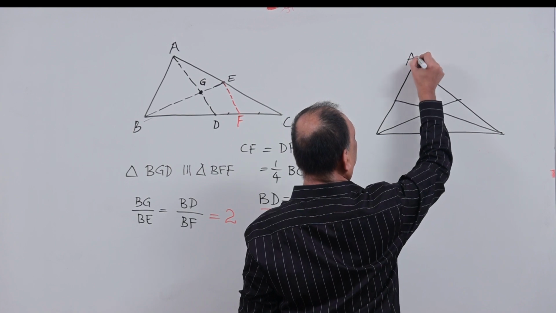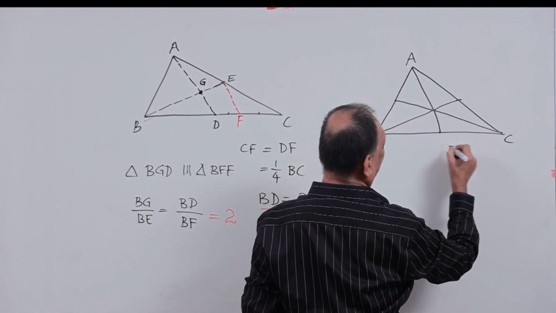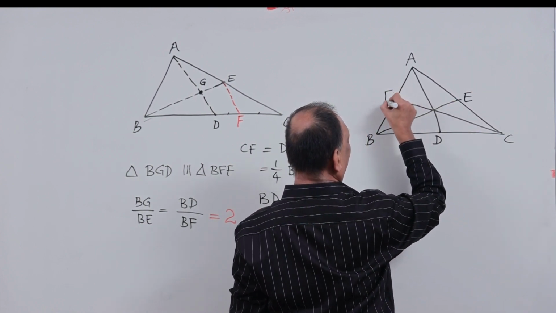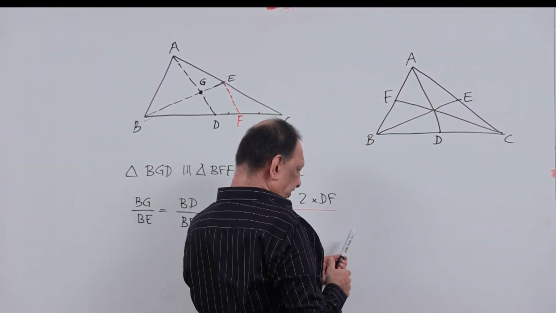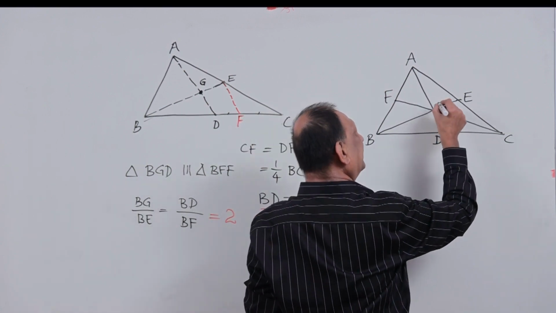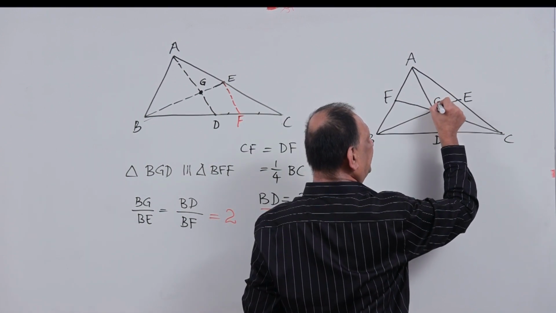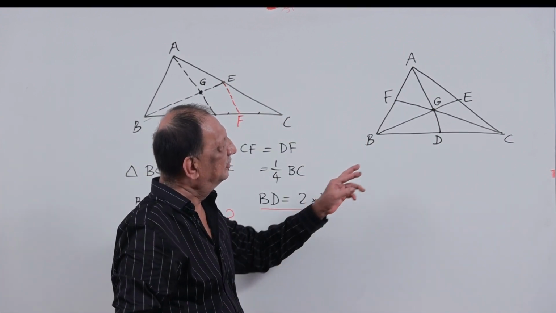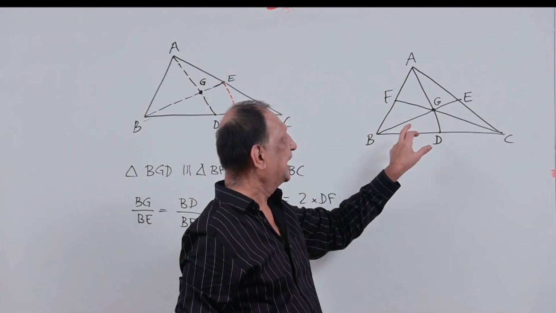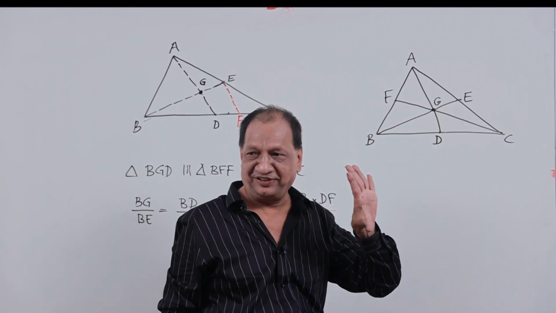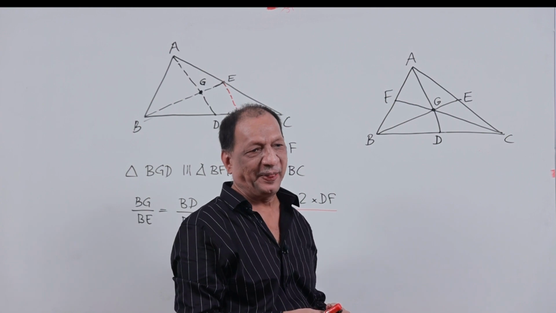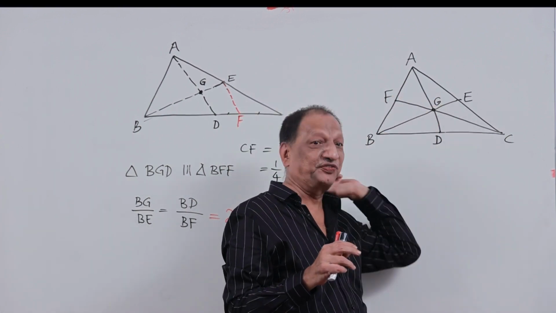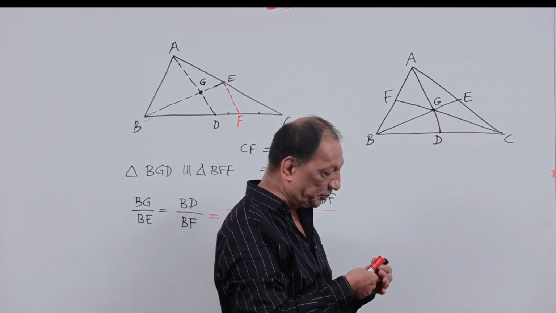So I got a triangle ABC. I've drawn the three medians AD, BE and CF. And their common intersecting point, we call it G. We'll continue to call it G, correct? Now how many triangles we have now? We have one big triangle ABC, of course, and we have 6 small triangles actually, right? 6 small triangles. I want to prove that all 6 have the same area, which is 1/6 of the total triangle size. Okay. How do we prove that?